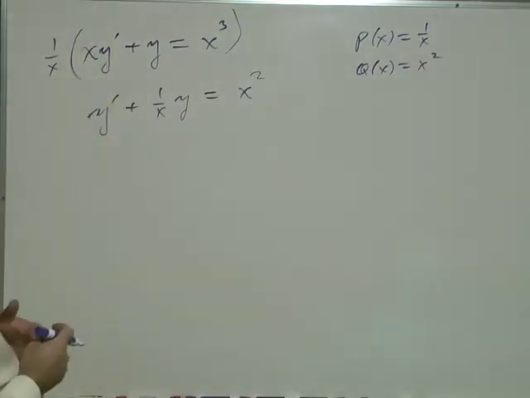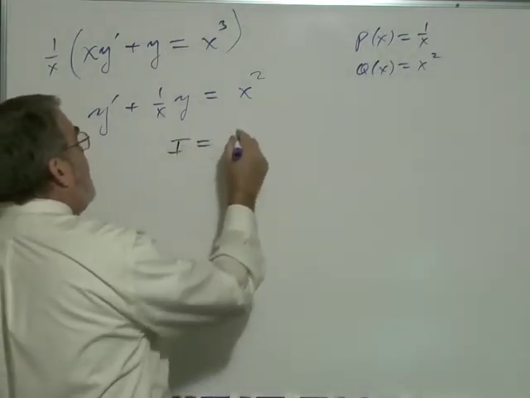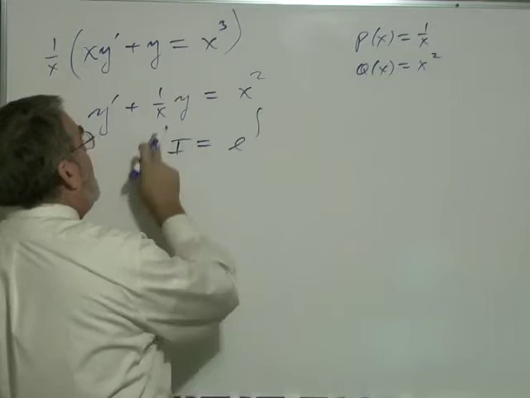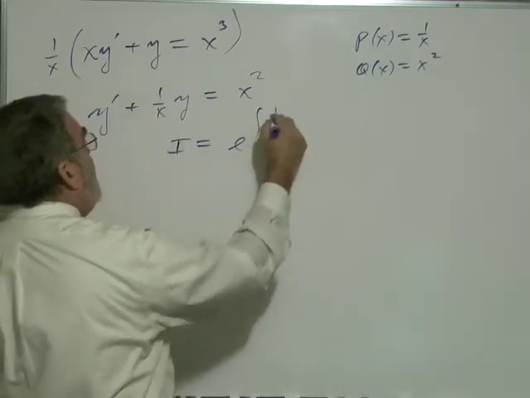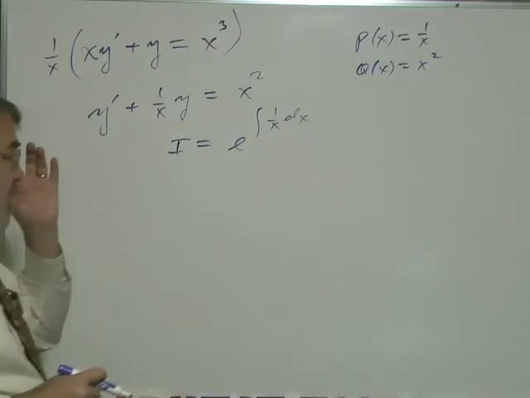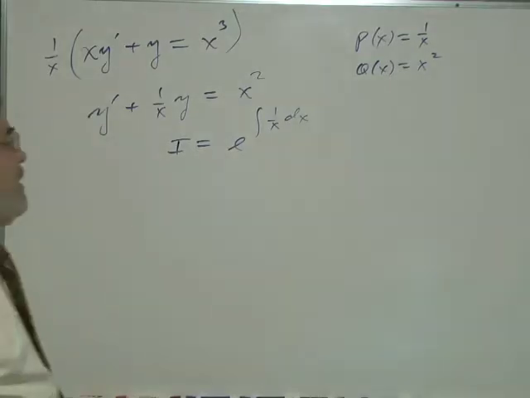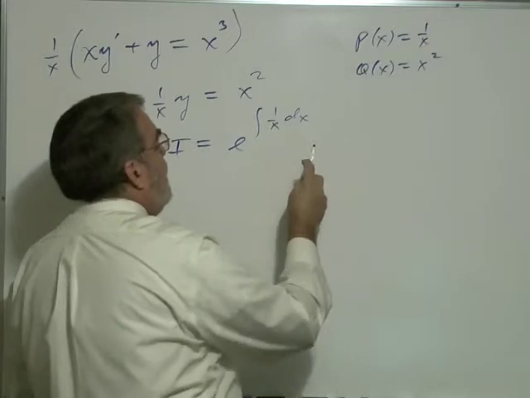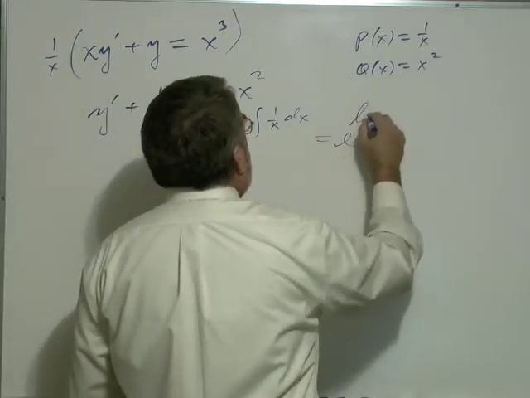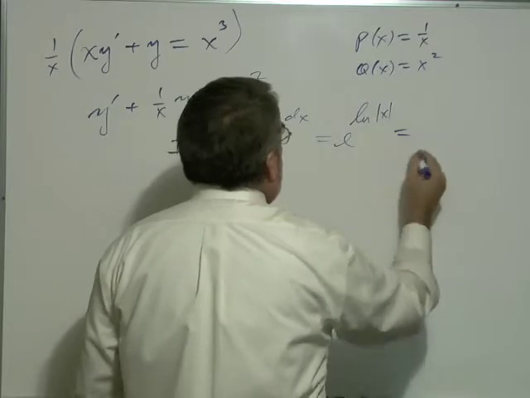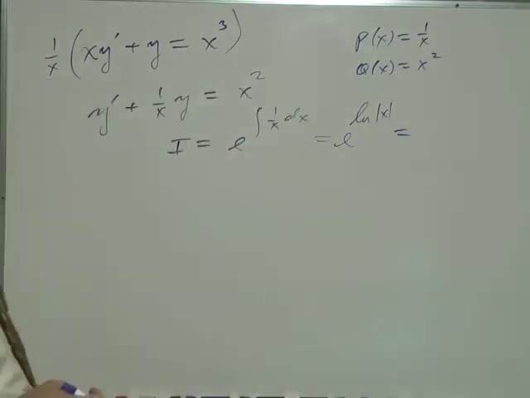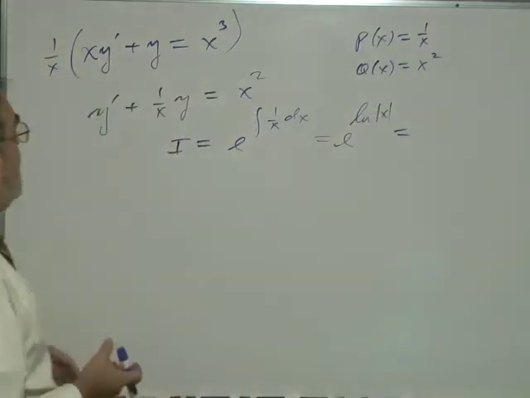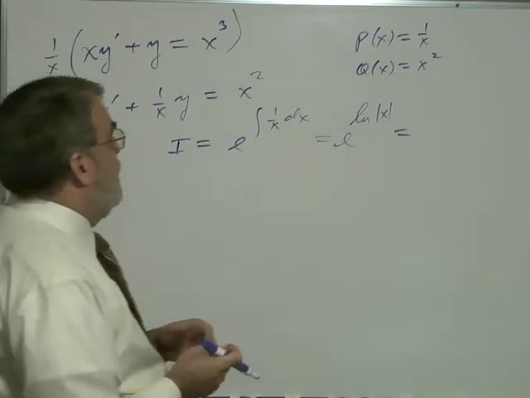Now then, the integrating factor, I, is e to the integral of p of x, 1 over x dx. So we first have to do that little integration, and this, of course, produces a logarithm. So this is e to the natural log of x. And again, we can safely ignore the constant, it turns out. Off the top of my head, I can't explain why, but I would have to investigate it, or you could investigate it. That doesn't make a difference, we don't need this additive constant. But anyway, let's move on with that.